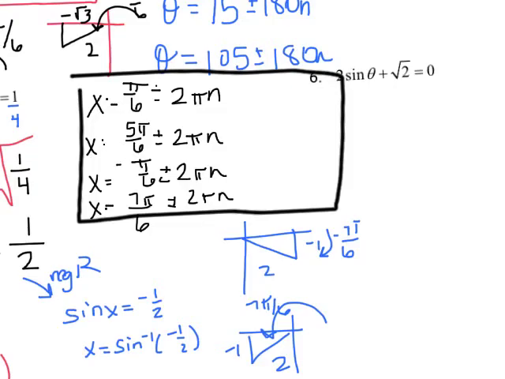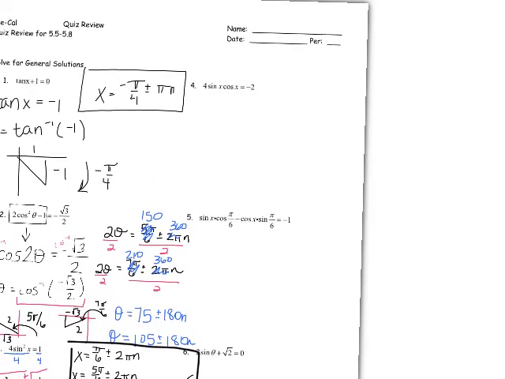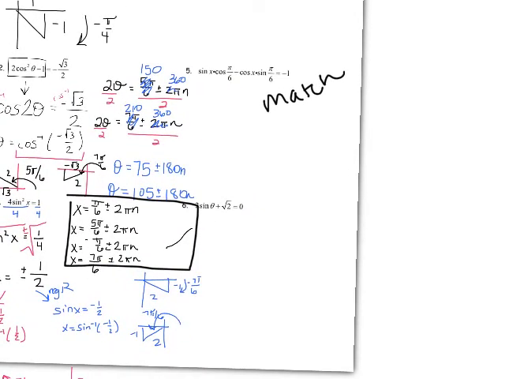Alright, so I'm going to leave y'all with the last 3 problems. If you want to come back to this, you can. But number 4 would be a matching problem. So I'll just tell you how to start it. Number 5 is another matching problem. And then number 6 would just be an algebra problem where you're going to get the variable by itself. So that's how you would start off 1 through 6. Let's go on to the next page.